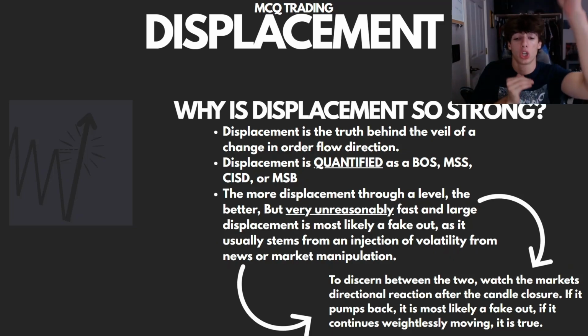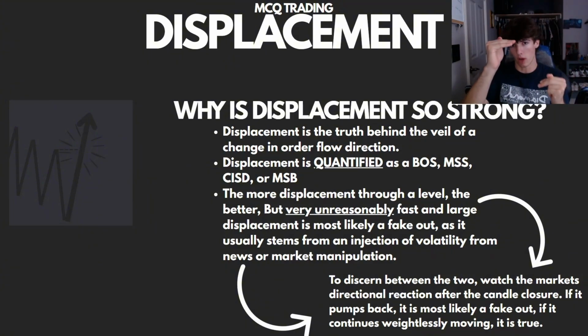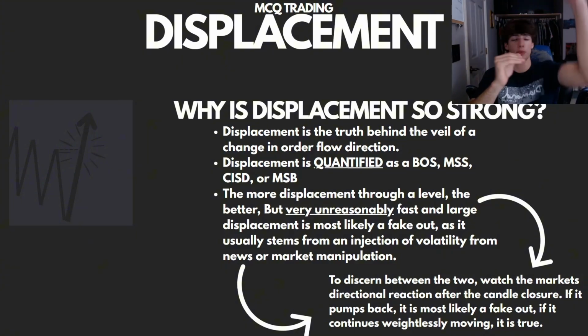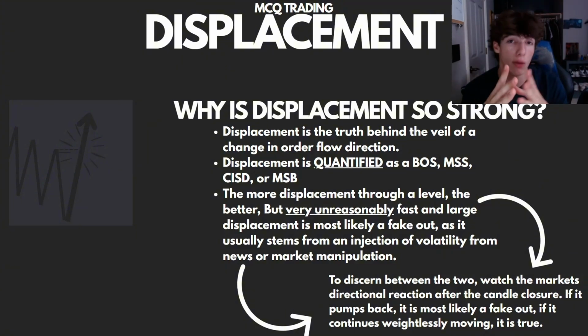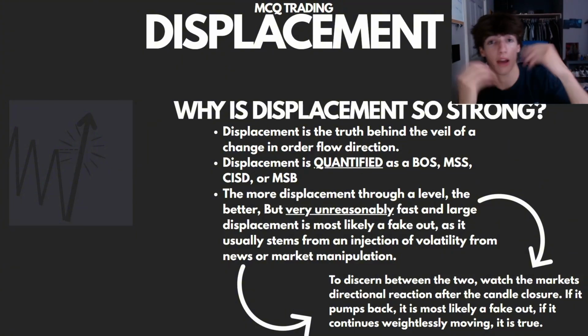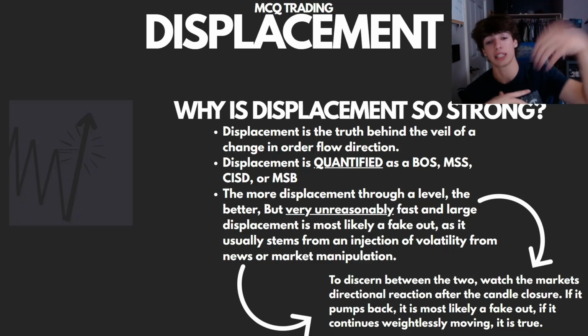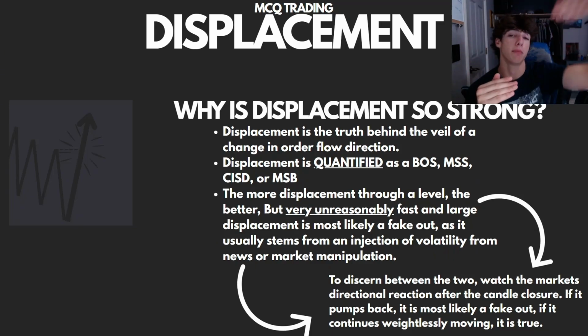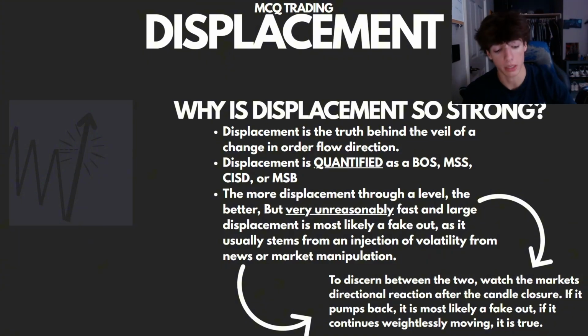If the market immediately starts pumping lower, right, even past the change of state level, it doesn't even find support off of that, it continues pumping lower, that's most likely going to be some kind of fake out. We might expect that low to get taken one more time before we see the real displacement, right? However, if we continue moving weightlessly above price, right, that vocab word, that understanding, weightlessly, price is finally unchained, it's moving nicely above that level, that's usually going to be true displacement.